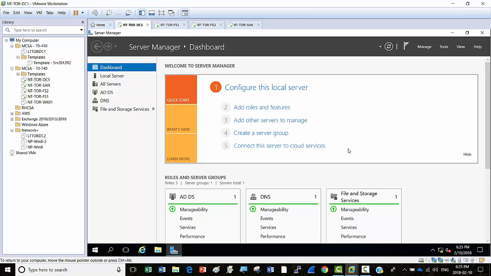And what is a cluster? When we say cluster, cluster means a group of computers or servers working together like a single server.